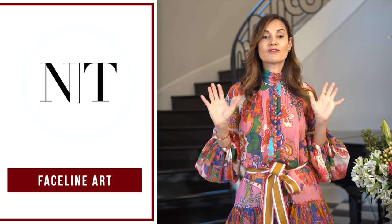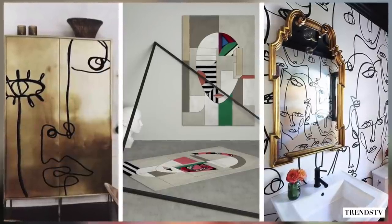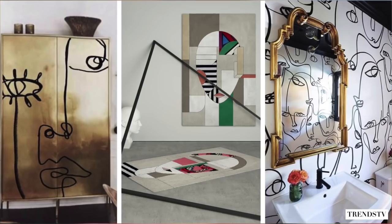The next trend that is very hot for 2021 has been reinvented and has been stolen from Matisse, and it's called the face line art. Face line art, I believe, is a very interesting trend because, again, it's very artsy and artistic. I love my interiors to have that art element in them, for them to look very high-end without actually having to spend a lot of money. How can you bring Matisse into your home? Well, look at this wallpaper. It's absolutely stunning. Line art that covers your walls, and line art that is done in prints that you can hang up in your home. Very subtle, very clean, and very Matisse.